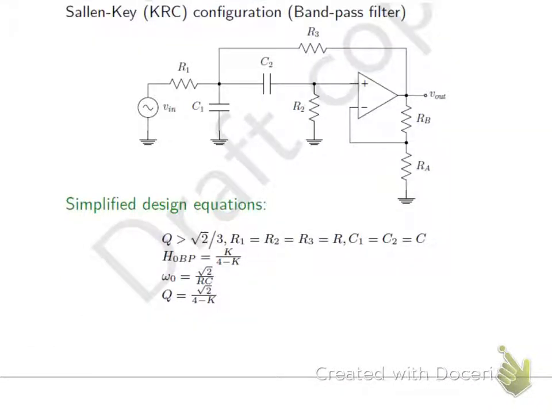Then you've got your band pass filter, and these are your simplified design equations for your band pass filter for your Sallen-Key. And as I said, with these amplifiers, there's really not much explaining because all of this is in your notes and you do have access to all of these things during the exam.